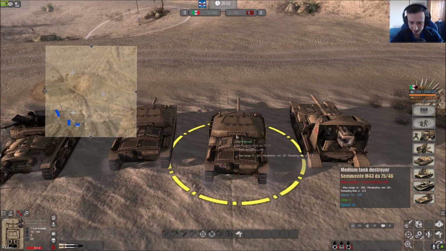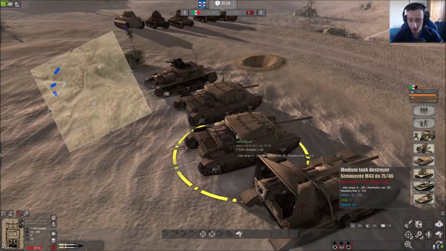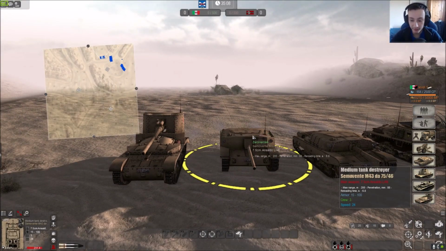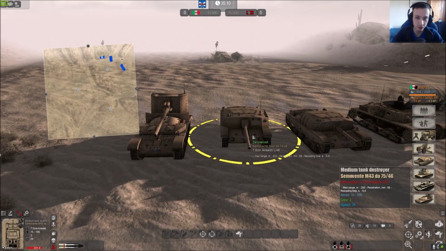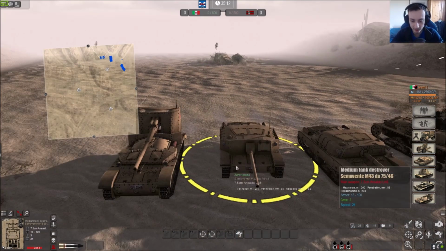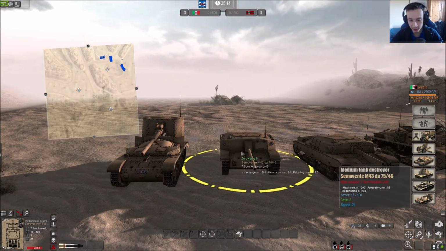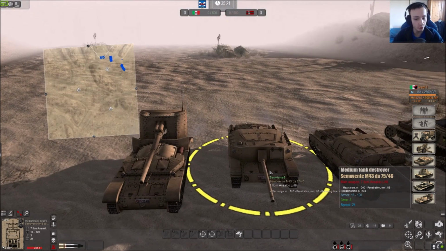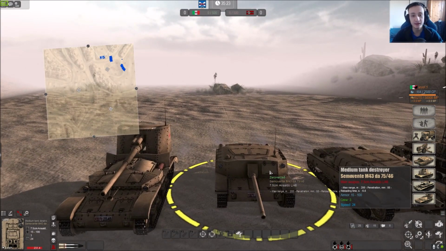So again, keep this thing at range. The armor is a lot better than the tank before. This thing ranges from 15 to 100 millimeters, but of course, this is Men of War, so it might not actually be that accurate. Again, you need to be careful because you can see it's very flat, so definitely be cautious because Panzer 4Gs will go through you like a knife through butter.